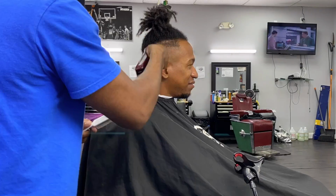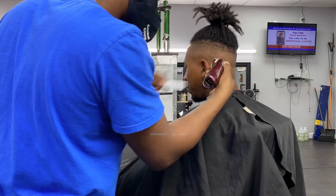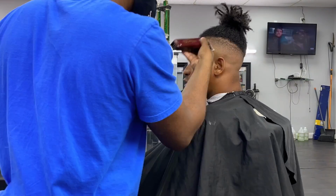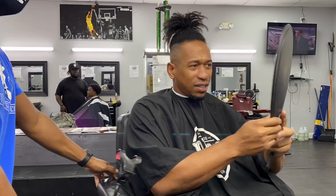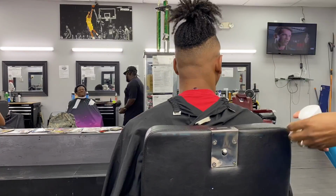A lot of people be asking me about this haircut. I done told y'all 2,800 times. I probably gonna have to tell you 2,800 more times, because a lot of y'all don't listen or read or pay attention. It's crazy. Probably shows in your grades. But it's cool, though. This is what I get done. And this is pretty much the finished product, like wrapping up. You know what I'm saying? Takes about like 20, 25 minutes. And we be out of the barbershop, ready for the twist out segment of the video.